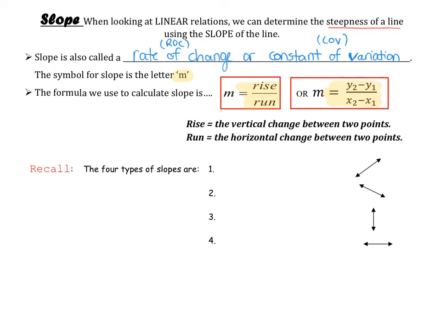So in general, there are four types of slopes. And so this first one is an example. When we always go left to right, this line is rising to the right. This is a positive slope.